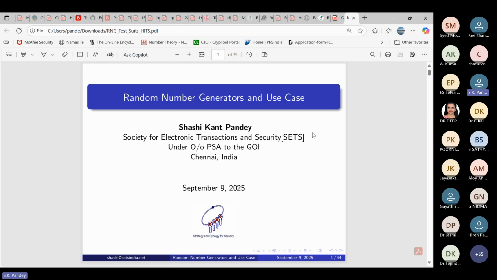Another thing I would like to cover is how we test randomness in given binaries, or you can say a given sequence, because this is another area where we are also working: how to verify that the given sequence satisfies all the standards required to say that it is uniformly distributed, or is called a random sequence. So these two sets of problems are what I'm going to cover in the next couple of hours.